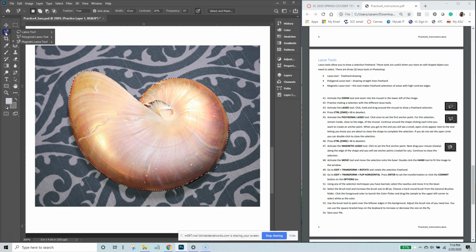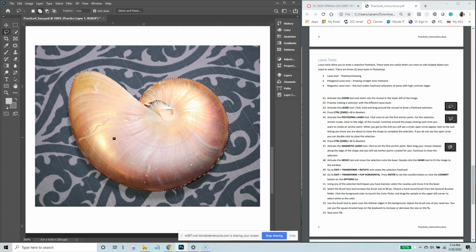And then I can come in with my lasso tool and so I'm going to add to the selection here. And I'm not going to make it perfect because I'm not going to grade myself, right? Okay. And I want to get rid of this, so I'm going to change this to subtract. And so I'm going to come in and shave that off. It's not too bad. Okay, this is bothering me. This is not great.